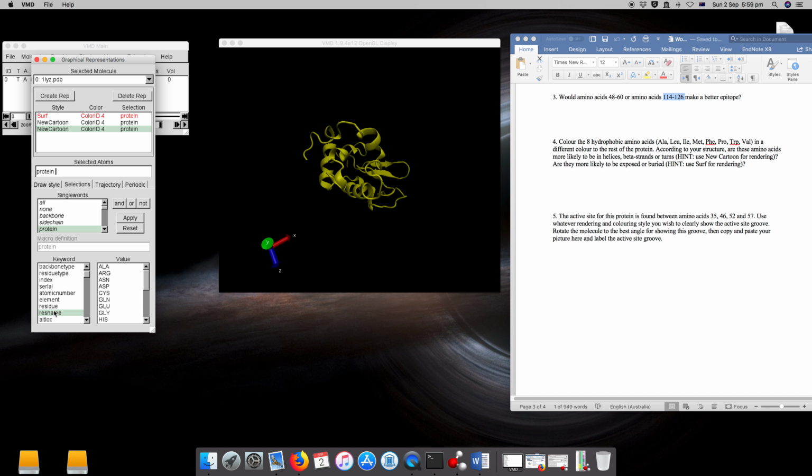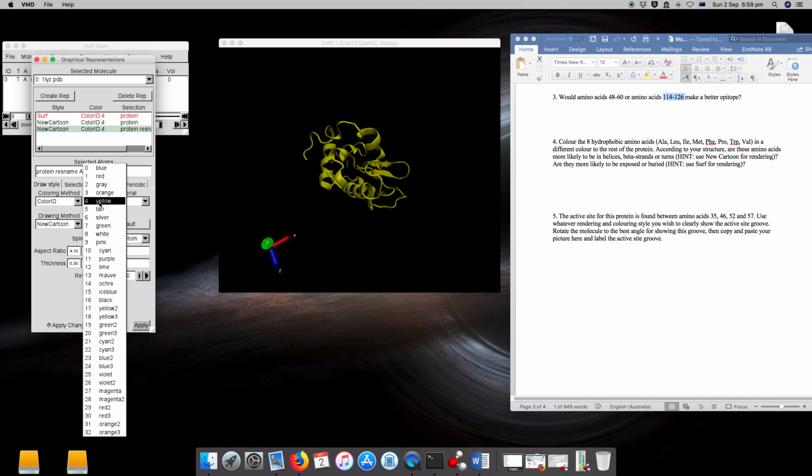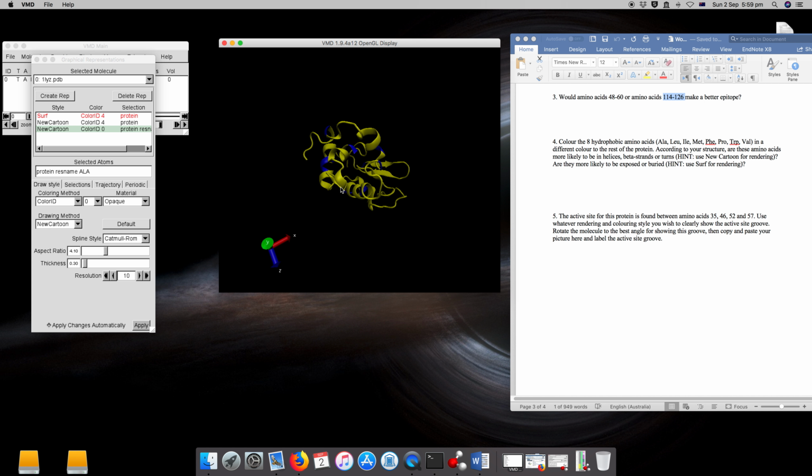Then we have to select them one by one. So if we start with alanine, double click on alanine, apply. Oops. The reason the command is not executed is because I forgot to double click on res name to get res name. And then I have to double click on alanine, apply. Now we just change the color to blue. You can see alanine now in blue.